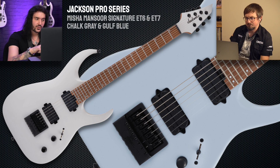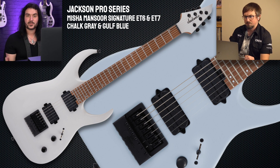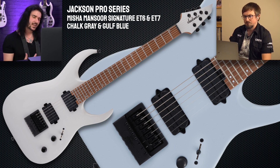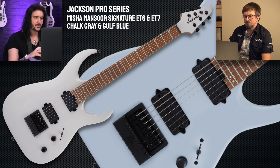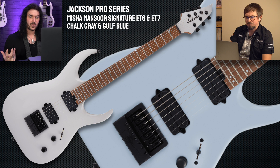Moving down the way, we hit the Pro Series with the new Misha Mansour guitars. These are the shapes you'd usually associate with Misha Mansour — we looked at his more rounded, traditional Strat shape earlier. These are the double-cut designs, a bit more aggressive double-cuts that you'd usually associate with the man. Cool guitar though, isn't it? Being a Pro Series, this is going to be a more affordable signature model than the Misha Mansour MJ we looked at a moment ago. That doesn't mean you don't get the quality and cool specs that Misha's known for, like the Evertune bridge.